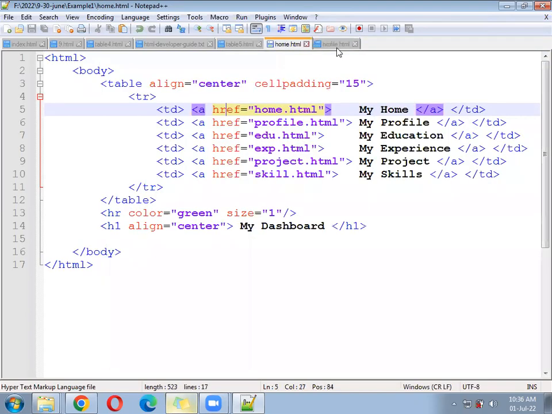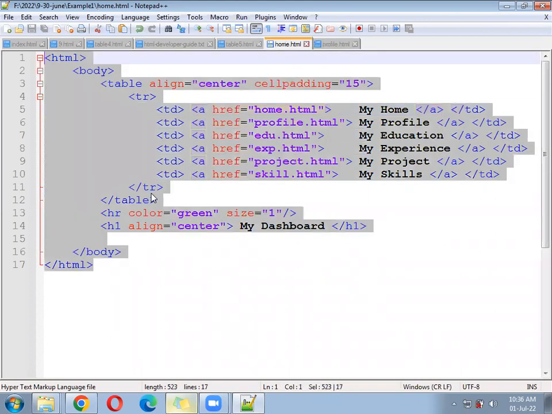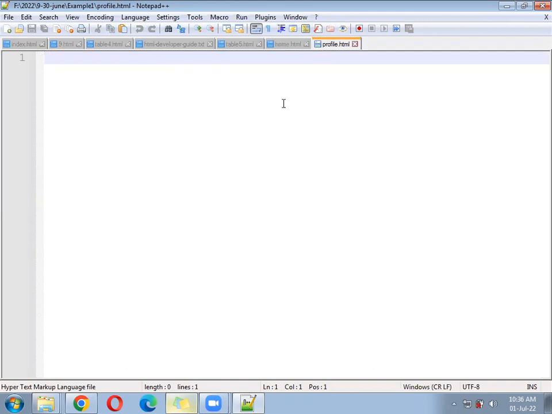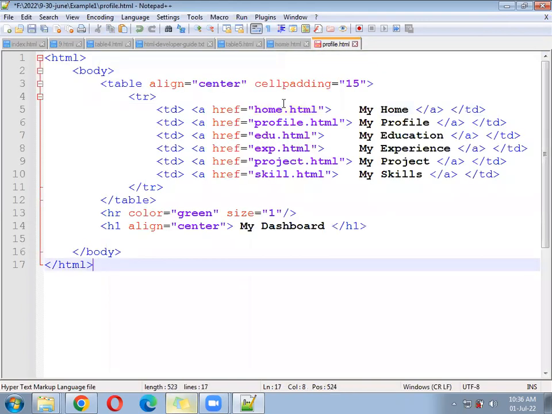Okay, so hope the profile file is ready. Copy everything from home and paste it in profile.